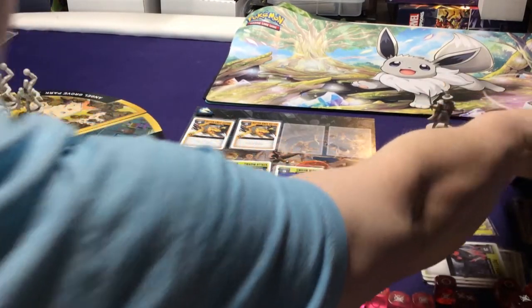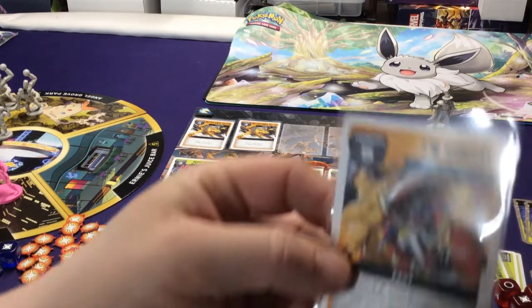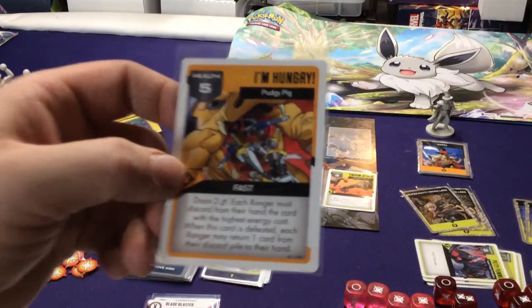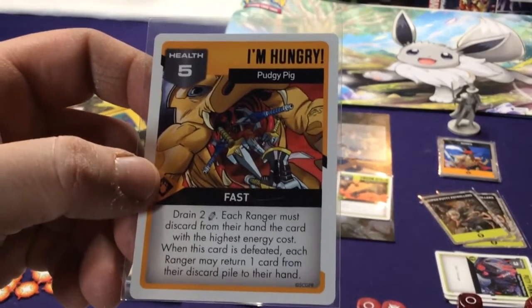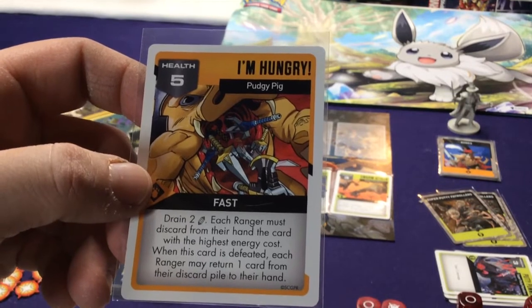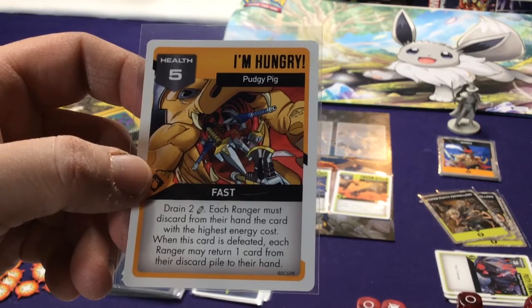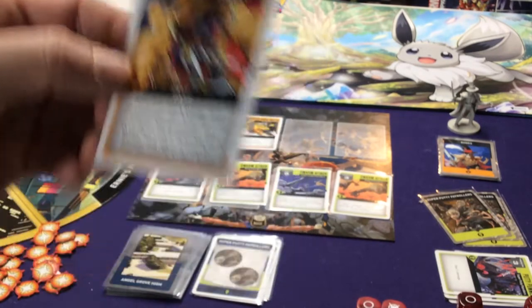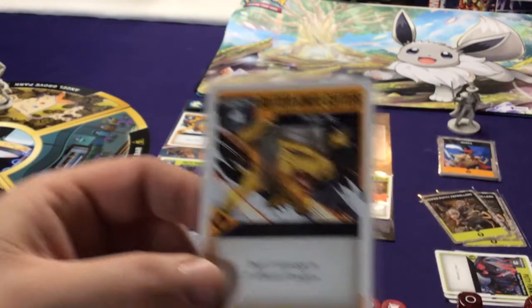Just drew a 3rd one, so I'm going to reshuffle these quick before I draw another one. Maybe I didn't shuffle these before. I shuffled all the other decks. Alright, what do we got? Oh crap, we have I'm Hungry. Alright, so this says: Drain 2 damage. Each Ranger must discard from their hand a card with the highest energy cost. When this card is defeated, each Ranger may return 1 card from the discard pile to their hand. So I definitely want to try and take out that. That's 5 health, though.